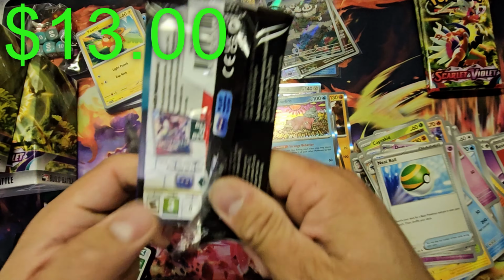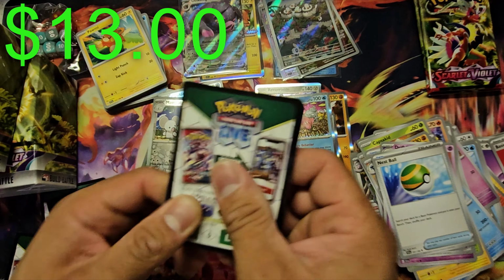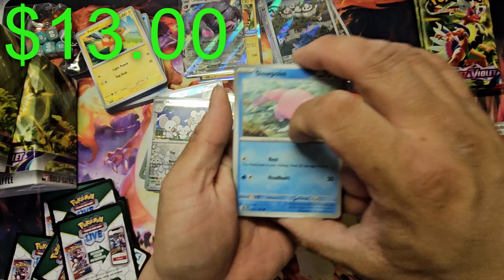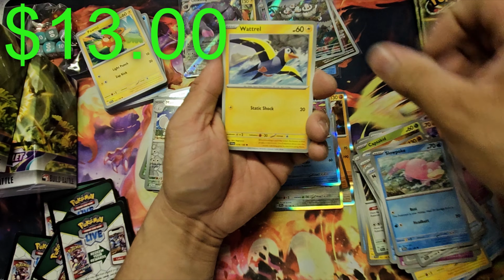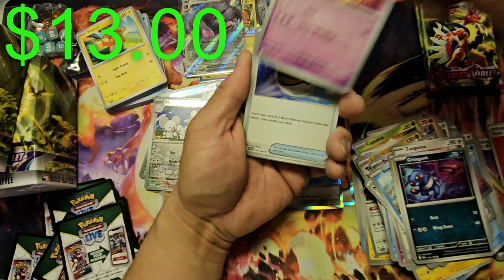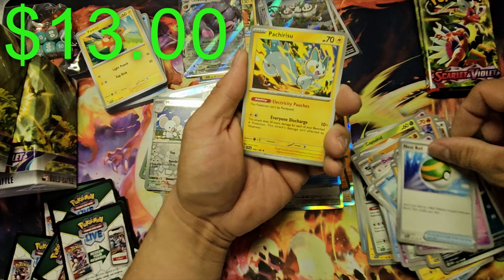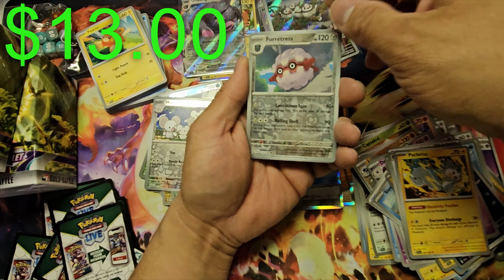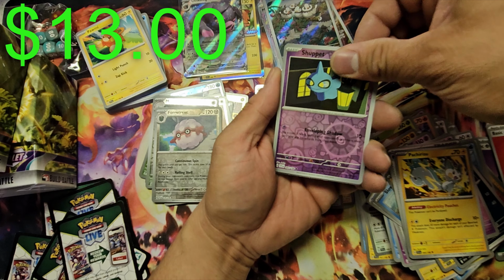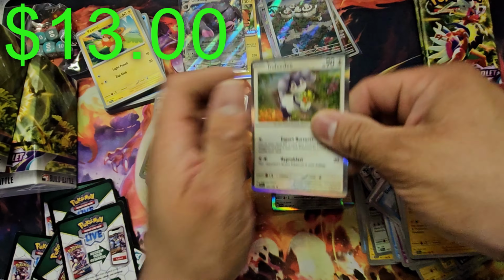Not bad though. It's been a good set. I know some of you guys, I'm getting excited for all this stuff. Some of you guys don't, but you know, it's just me. I do like the arts on this set. I don't care how much it costs. I think they're really nice looking art. We got Fortress. We have a reverse Shuppet. And behind Shuppet, we got another Indeedee.